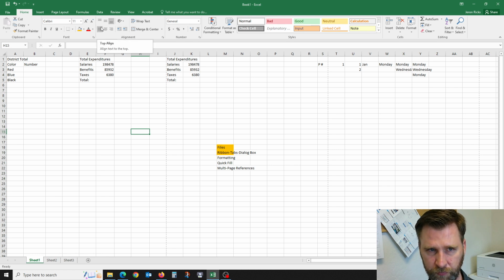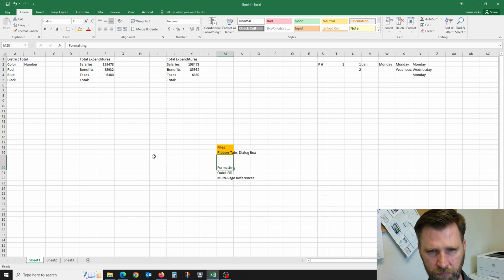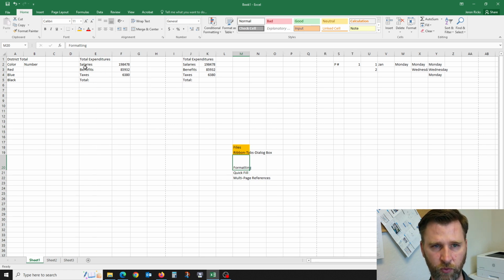Alignment. Yeah, that's another formatting thing. Your size of rows and size of columns, you can go there. You can quick set it to the widest thing by double clicking in between your right hand section of the column. Same with your rows. That's another thing, make sure you know columns, rows, address, M20. So I'm clicked on column M, row 20, M20, that's our address.